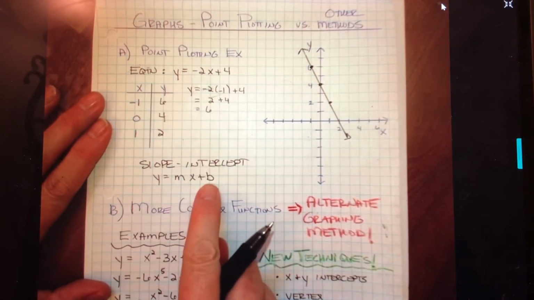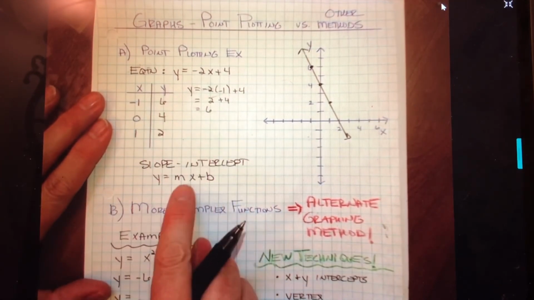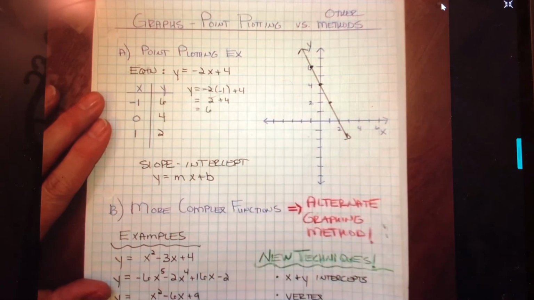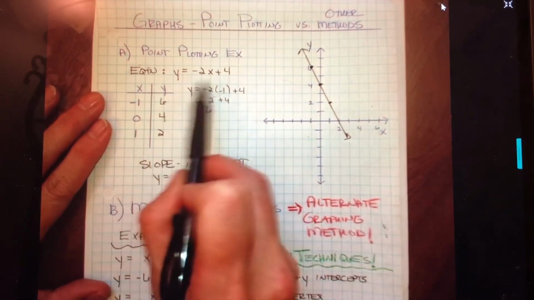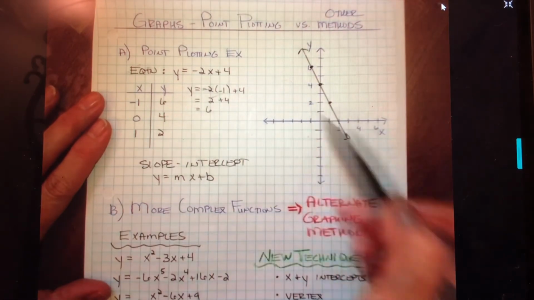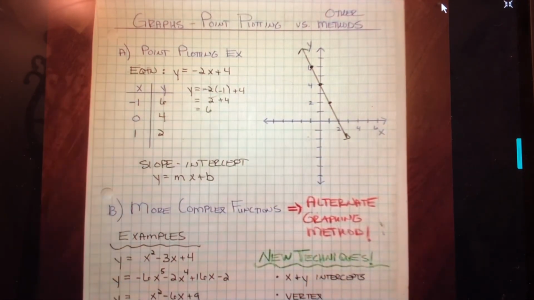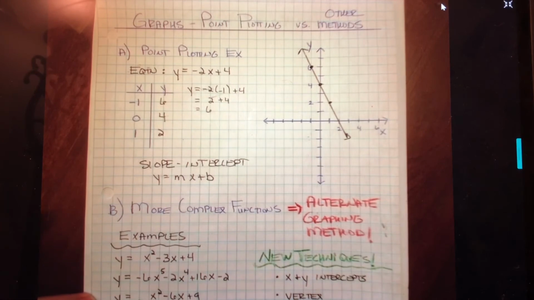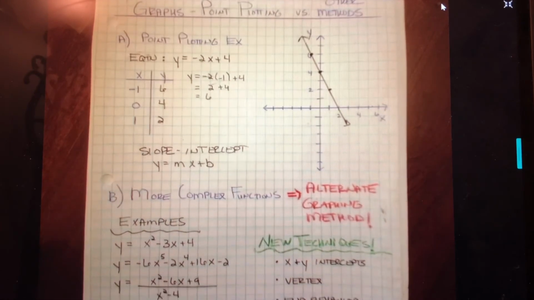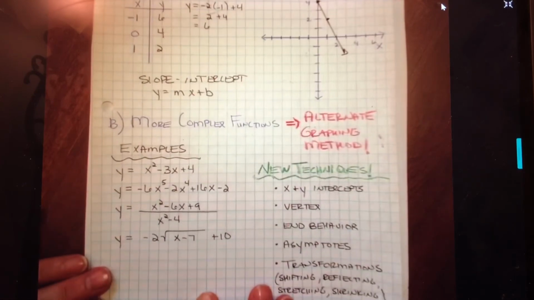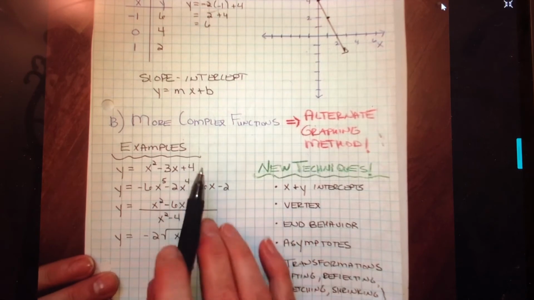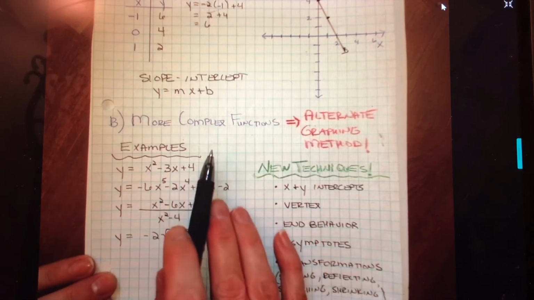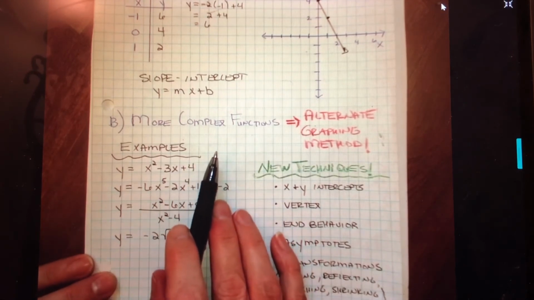If we know our y-intercept and our slope, we simply graph those things and then we can create the line that way. And if an individual had chosen to take that approach with this line, they would have created the same exact graph. And so that is an important concept to understand, because as you progress through your college algebra course, what you're going to realize is that functions can get pretty complicated. And point plotting is probably not the preferred method of choice.